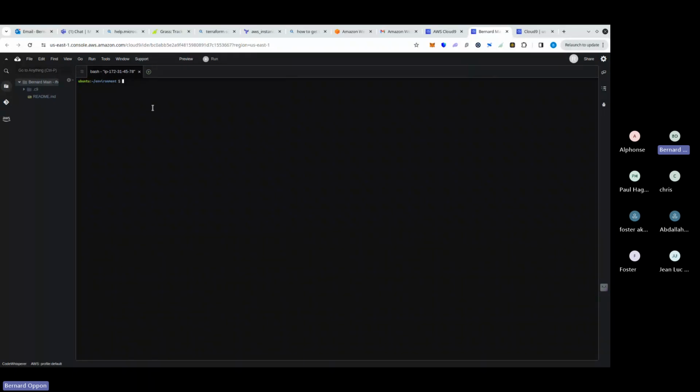So in Cloud9, whenever you log in, Cloud9 has a default environment, a default folder that you are in, okay? Here in Linux, this prompt tells you the user that is logged in and the location that you are at the moment, which is the current folder that you are in.